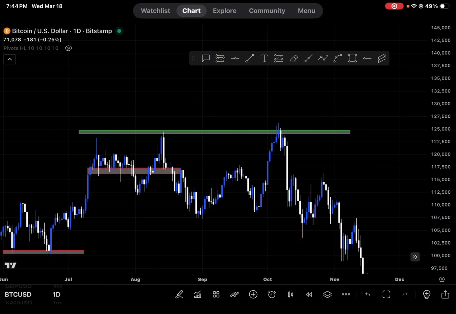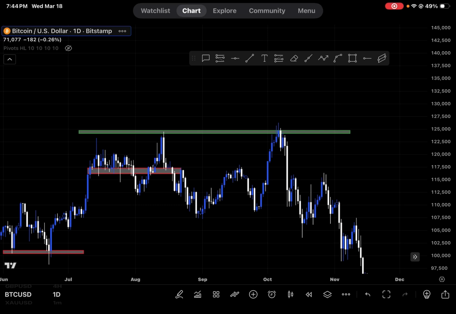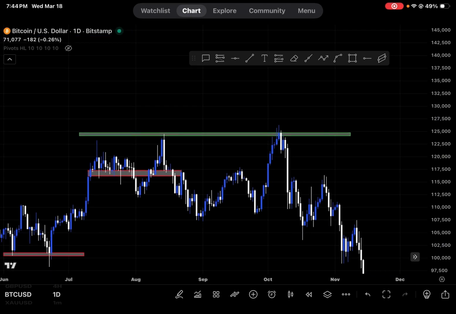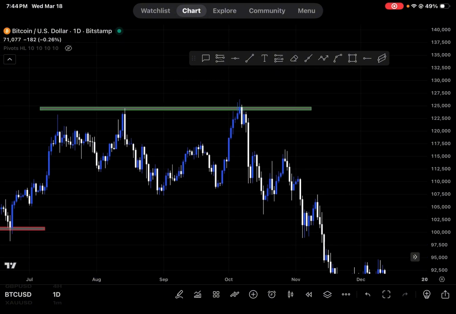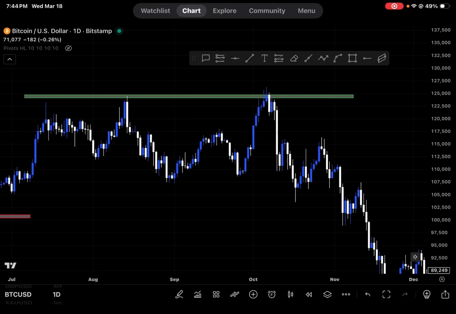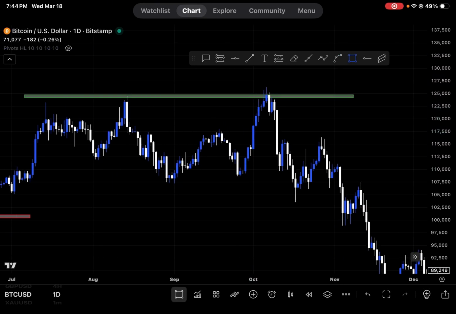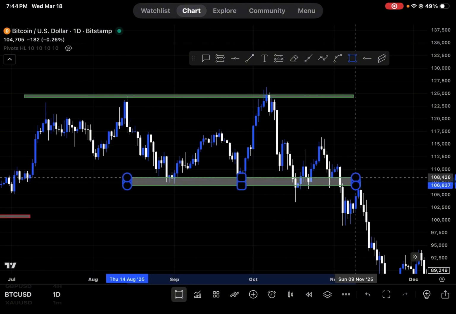So as you can see, when price is at this level, price was unable to break and go any higher, and we call that resistance, a ceiling. And once price is unable to break and go any higher, then you know that price is going to reverse and go to the support. So we can draw support right here, put this in red.